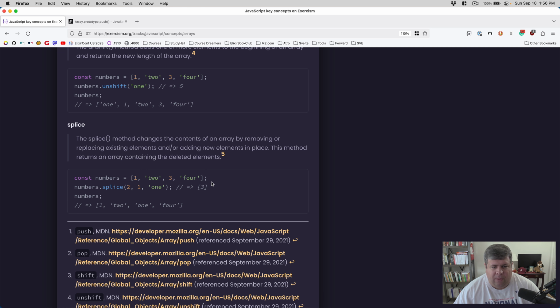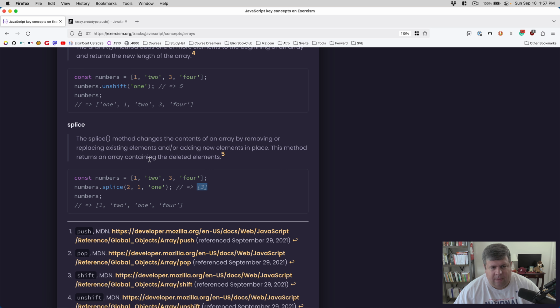So we start off with 1, 2, 3, 4. We splice 2, 1, 1 on there, and it returns 3. Changes the contents of an array by removing or replacing existing elements. So 2, 1, 1. Wait, what is going on here? 2, 1, and string 1. The splice method changes the contents of an array by removing or replacing existing elements and or adding new elements in place.